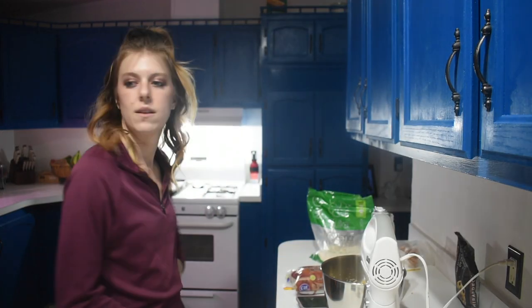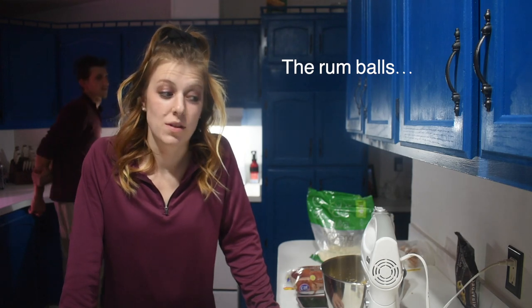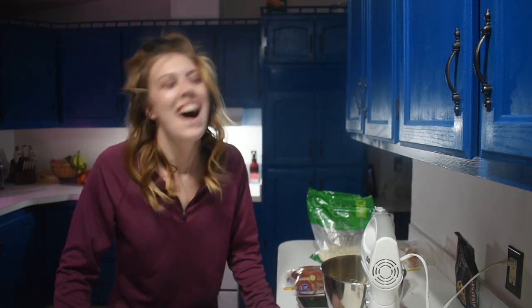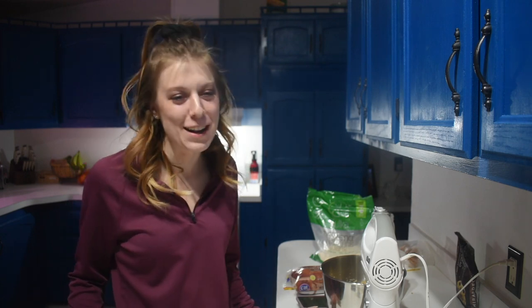Try it. It just tastes like booze. Taylor says they are very boozy. I added a little extra. I only added like a tiny bit extra and I didn't go crazy.